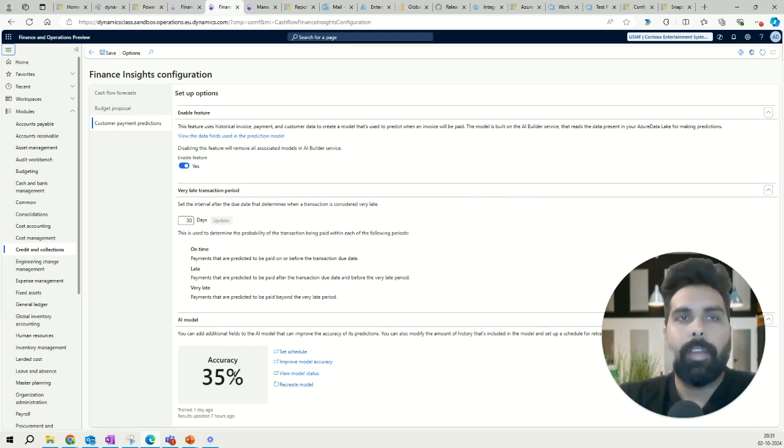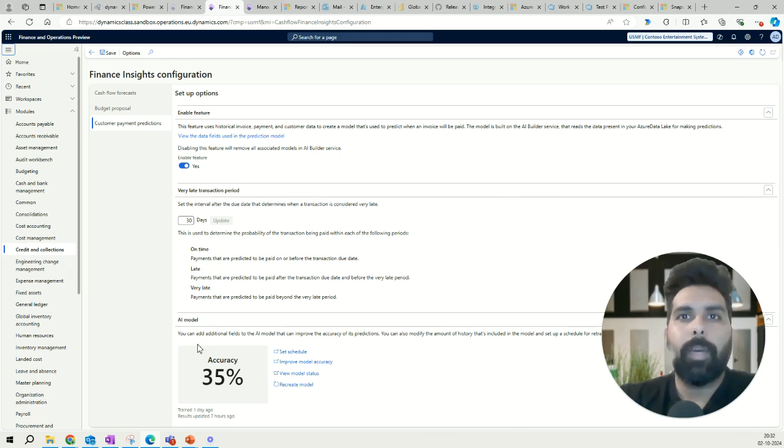Now you might get an error when you train this model, and that error can be because of a lack of sufficient data in the system. Ideally, Microsoft says you need at least 100 settled transactions in the last 6 to 9 months, spread across the three buckets: on time, late, and very late.